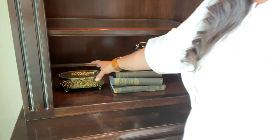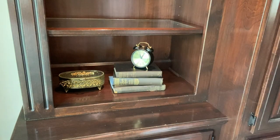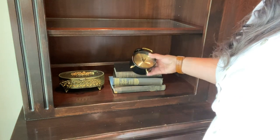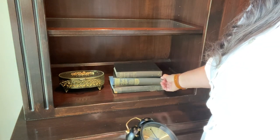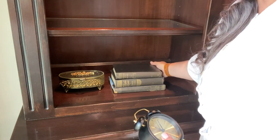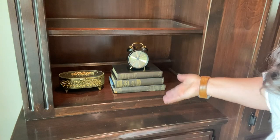And what I'm thinking is I want it on this side of the shelf because the room opens up this way. So this will be the first thing they see as opposed to a clock. Now I'm going to bring in the books for stacking purposes and height. That's going to elevate my clock, but that's obviously not enough.